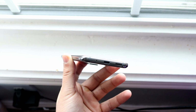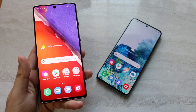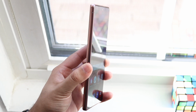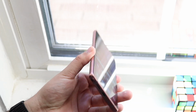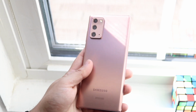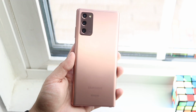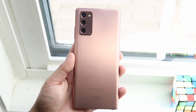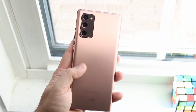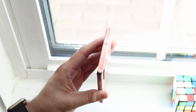But on the Samsung Galaxy Note 20, on the other hand, we have a 6.7-inch Super AMOLED display. This one is 1080p, so it's a lower resolution than the Samsung Galaxy S20, and honestly, that's kind of weird, you know what I mean? They did the same thing last year with the Note 10, and I felt like they could have done better. And this year, same exact case, I feel like Samsung could have taken it up a notch, no pun intended, and put a 1440p display on this, and it's very weird that they didn't. Again, it is what it is. There's nothing we can really do about it, but I think it would have been really cool had they increased the resolution, or at the very least, added that 120Hz refresh rate on this phone as well. The S20 has it, the OnePlus 8s have it at a cheaper price tag, so it's weird that they skimped out on that on this specific device as well.